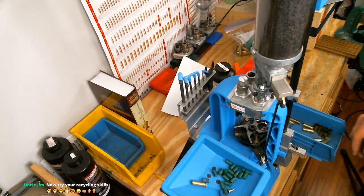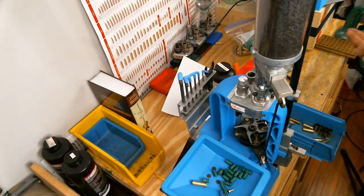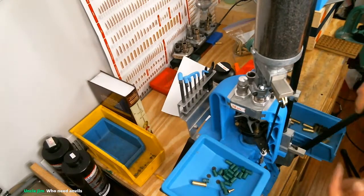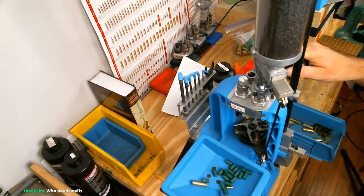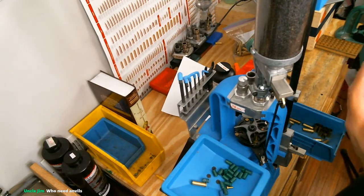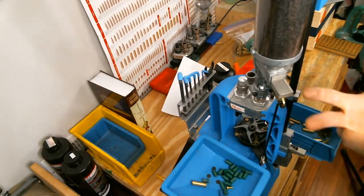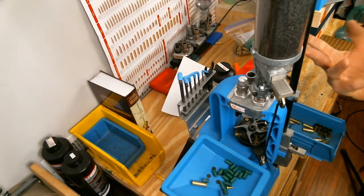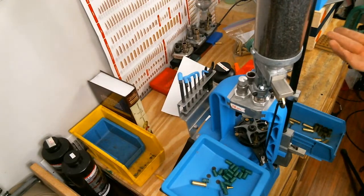Try my recycling skills. Well, I just tossed the anvil, and I don't know where the cup is. It's down there somewhere, but so many... You know how they just fly out of this little thing for no reason at the top, and they just go, poo! Fly out. Who needs anvils? I don't know, do you? Doesn't that create some kind of friction against the compound when the hammer hits it and then it goes by? Or is the hammer hitting the cup enough? I don't know.